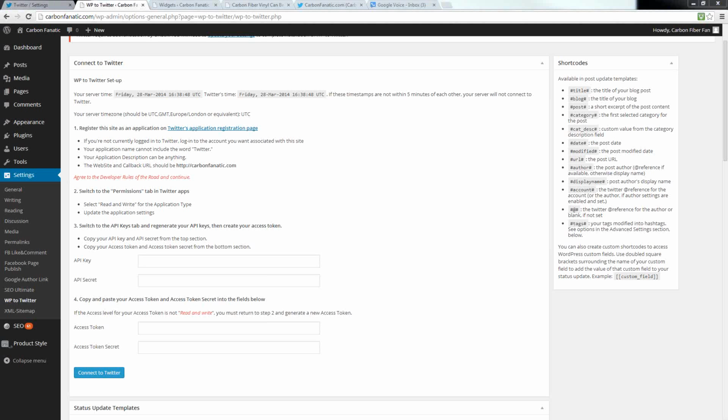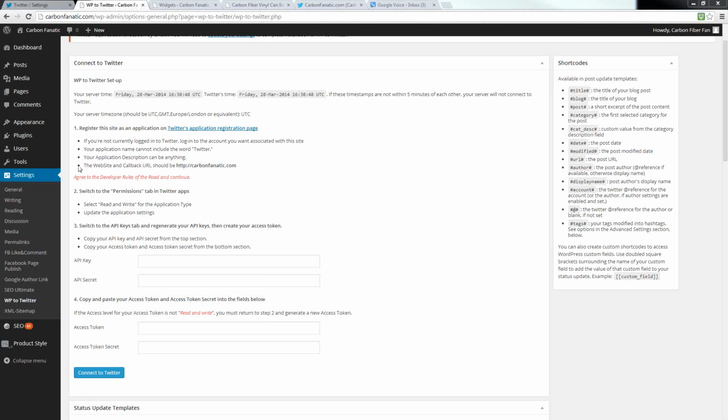Your first focus should be just on this one box that is right here in the top. This is the Connect to Twitter box. There are 4 different steps here, and we simply need to proceed through these 4 steps to get our plugin connected up to our Twitter account, so the website can automatically post those tweets for us.